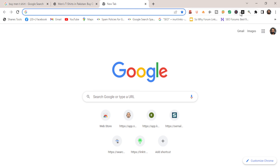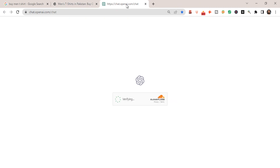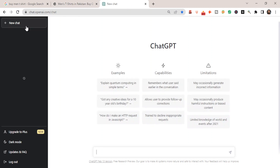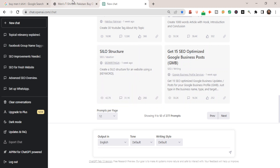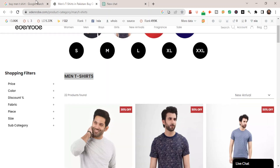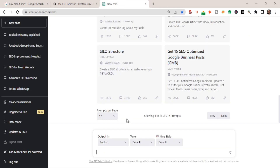This is the target keyword, and these are the related searches. If you're an SEO professional, you already know why we should use related searches. The next step is to go to ChatGPT to write the content for you. There has been a lot of discussion on the use of AI content generators and ChatGPT. I have a proper video tutorial on AI content — please click on the link to learn whether you should use AI-generated content on your website.